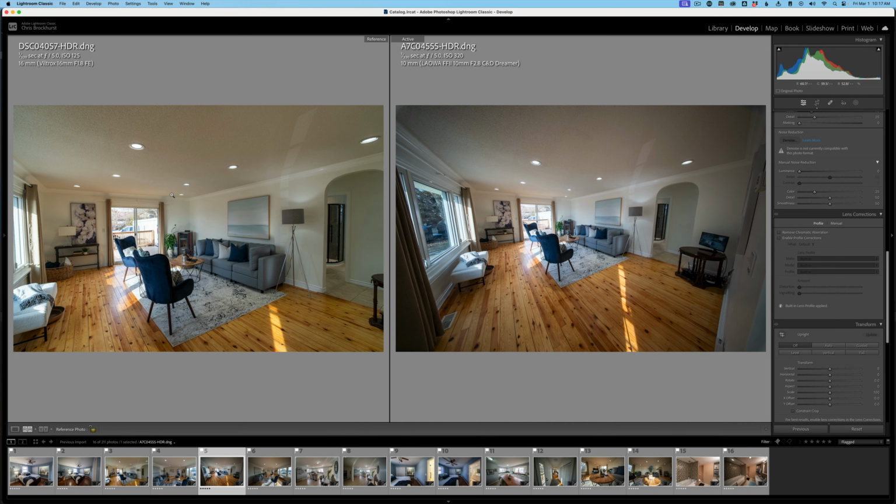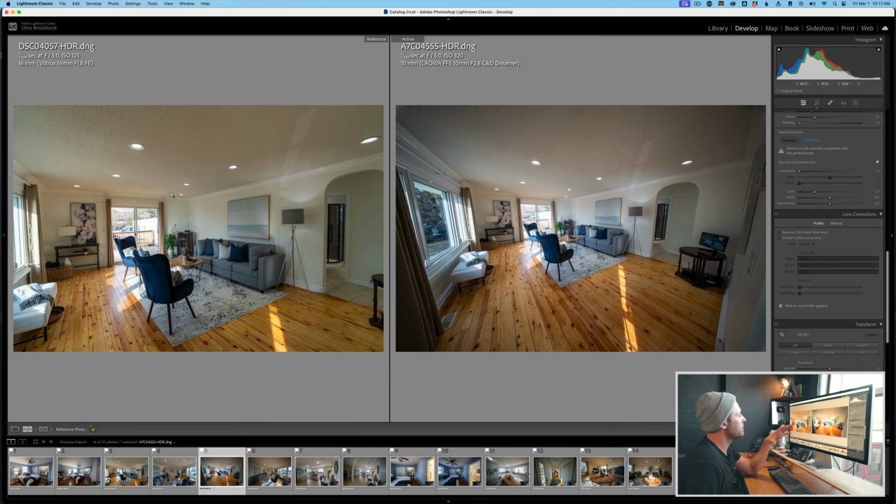It doesn't look nearly as bad as I thought it would, to be honest with you. This still looks like an image that I would happily provide to a realtor. This looks nicer, but in terms of viewing the whole space, this doesn't look over-exaggerated. I was in this space, physically took the photos myself. It doesn't look far off from how that room felt when I was in it. And that's a lot down to the fact that this lens doesn't have any distortion. It's 0D.